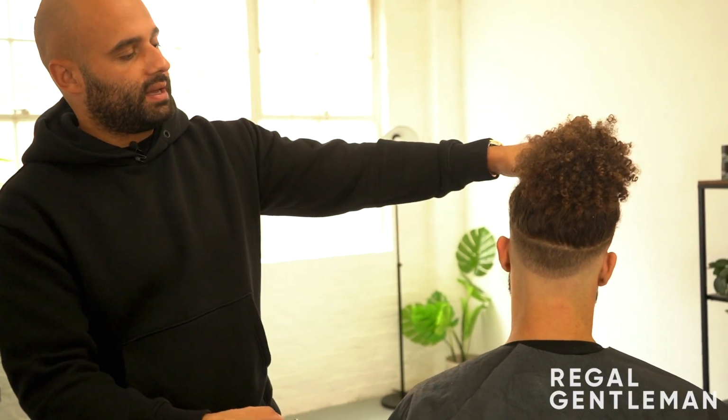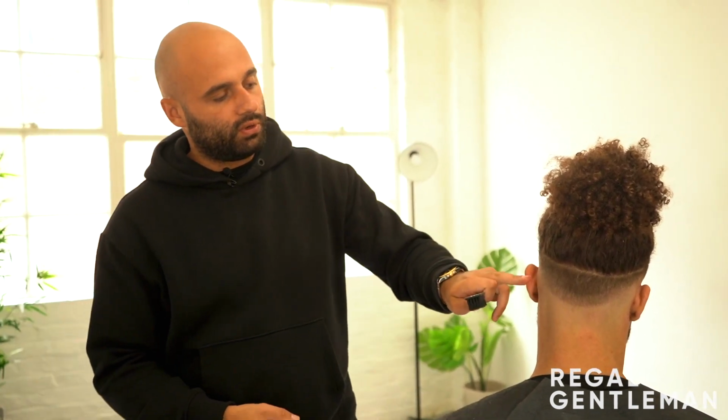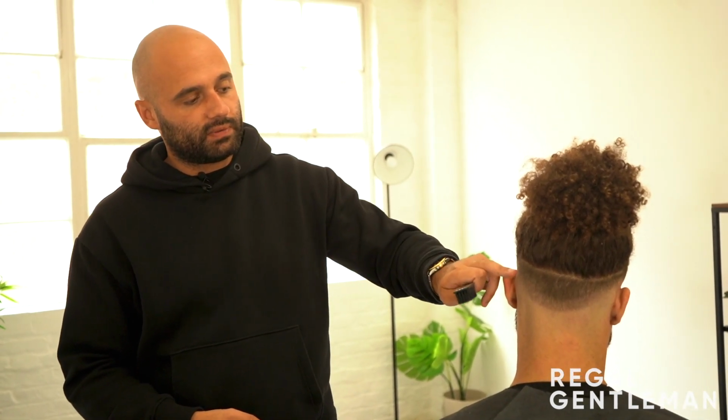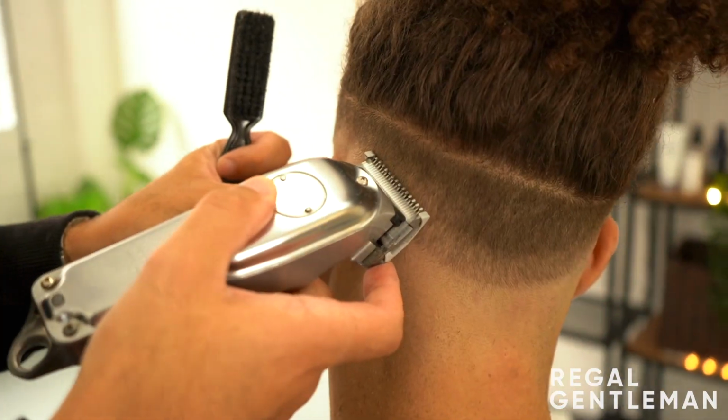And again, the same as the last side, just gonna go back down to my 0.5 guard and just work on any little inconsistencies and just finally soften up the remaining shadow on the fade.